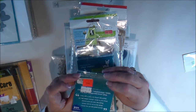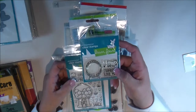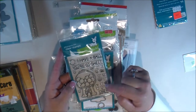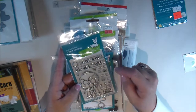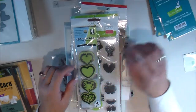I used to have a hamster and a guinea pig, so yeah, I got that one. This one I don't have the die cuts for, so I could either use my Brother ScanNCut, or I could just fussy cut it myself, which I don't mind. This one here is You're So Sweet, and it has the little faces that you stamp on the balls. I have made one like this before, and the person I gave it to really liked it. That's the die that goes with it.